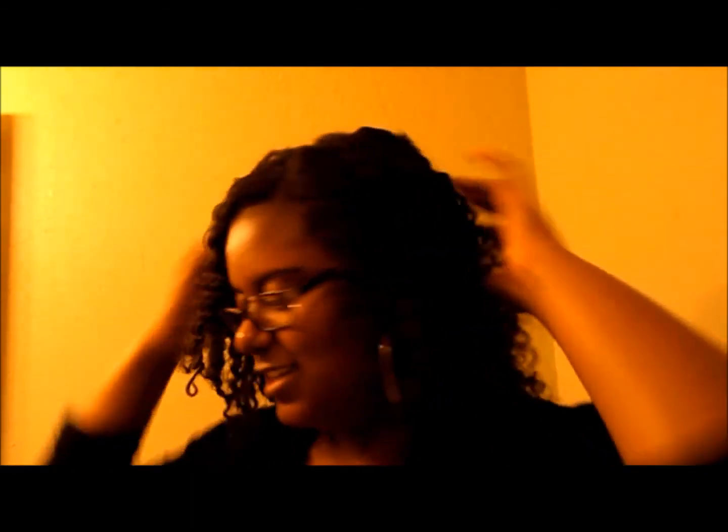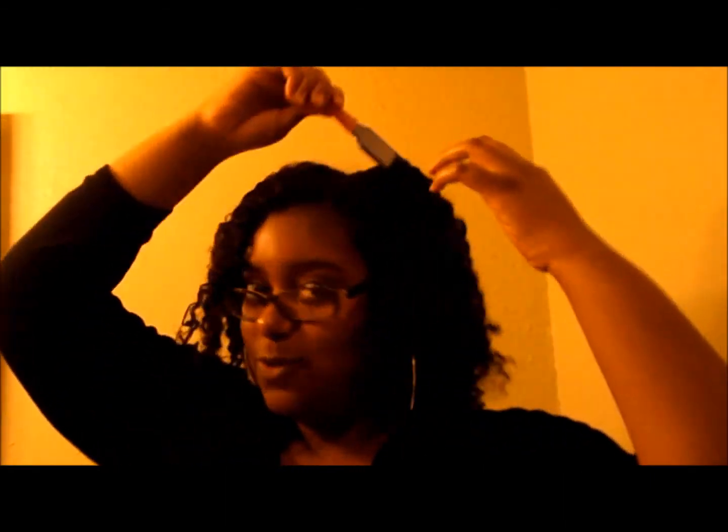You know, I just did a little swoop, to make it look big. You know, it's nice and soft. I just love my flaxseed gel with my shea butter combined. Oh my god, and my hands are oily, so I know my hair is moisturized good.